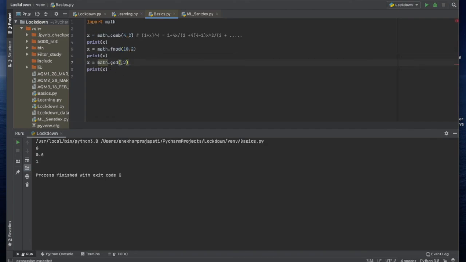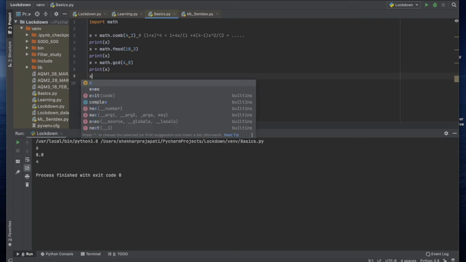Let's say if I take 4, the maximum number that is going to divide is 2. 2 can divide 4, so it is going to print 2. So if you have 4 here and 10, only 2 can divide, 4 can't, so it is going to print 2. Let's say if I change it to 8, which is the greatest number that can divide here? 2 can divide 4 and 8, 4 can divide too, and 4 is greater than 2, so it will print 4. This function is for that.